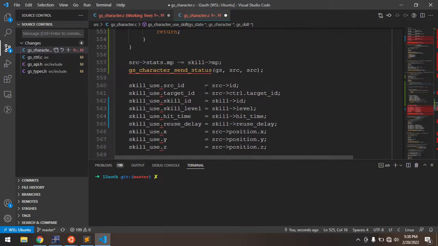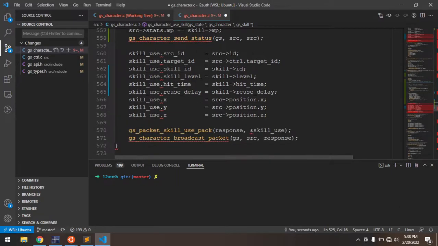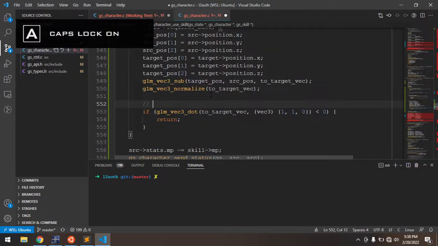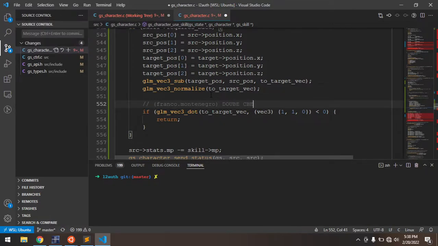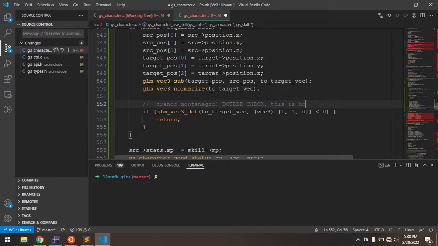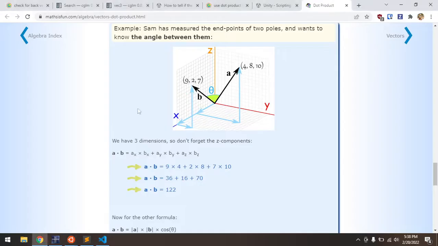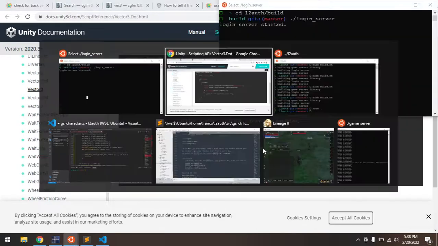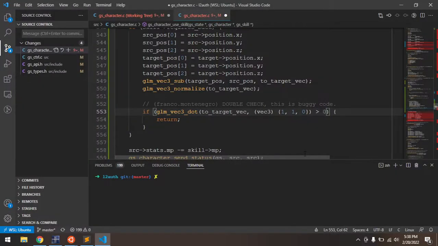Yeah, there we go. And then I'm gonna have to see why the hell am I getting this many errors. And I'm gonna double check. This is buggy code. Oh, buggy code. There we go. I mean, this should be based on the documentation. Yeah, the initial condition was fine.